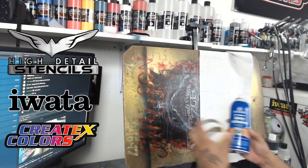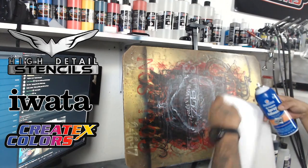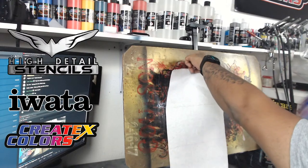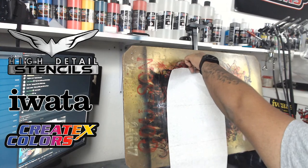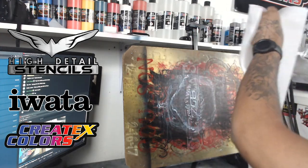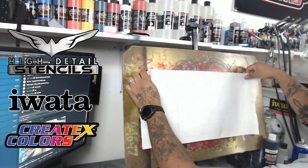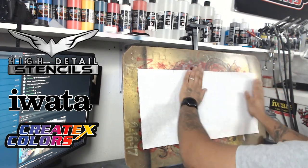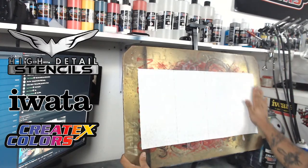So we're going to use some of this spray adhesive here, and we're going to stick our paper towels. And you don't need a whole bunch of this stuff. A couple quick sprays gets it nice and sticky, and it'll give you a nice flat surface to work on. So you got it nice and smooth, you could just stretch it out.